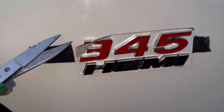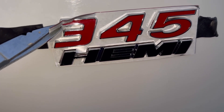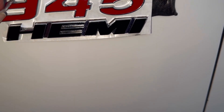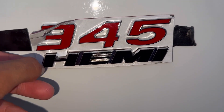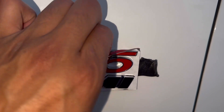Now we just got it on, so I'm going to do a little cut like so to pull out the little corners and pull out that outer edge. If you looked at the last clip, you saw that I only peeled out the areas where the 345 and Hemi parts were. Everything is hard to do with one hand, but I'll do as much as I can, then I'll show you guys the finished product.